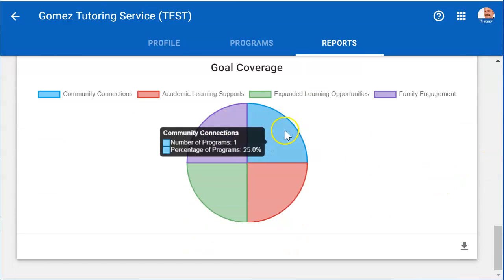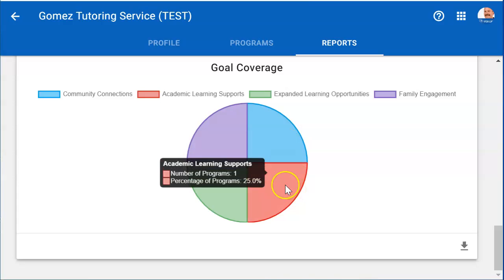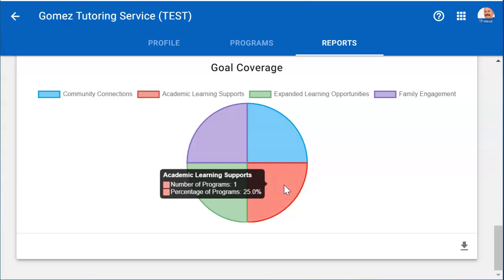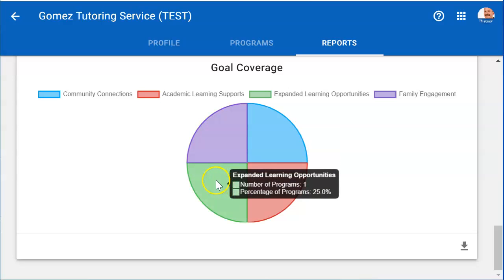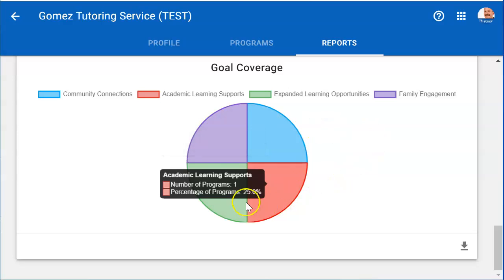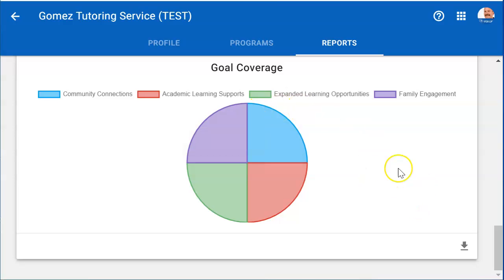One of the connected programs has community connections. One of them has academic learning supports. One has family engagement, and one of them has expanded learning opportunities. So I can maybe drill down a little bit further and find some of those programs.